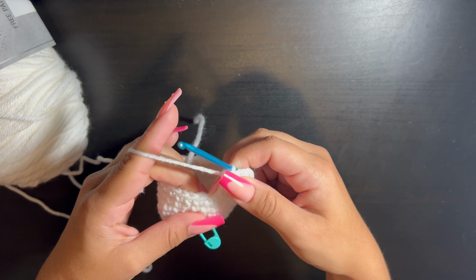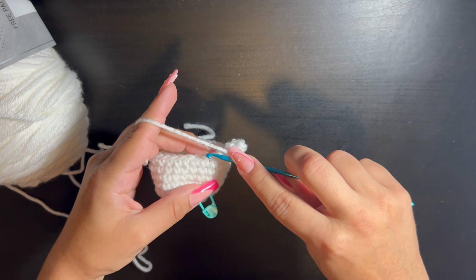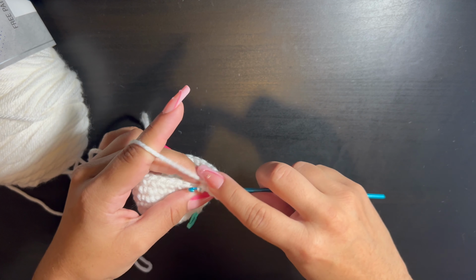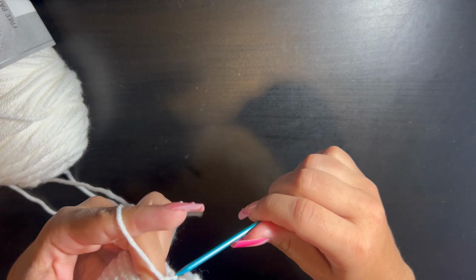Then we're going to single crochet into the next 11 stitches, so not this one because that is where our arm is, but we're going to single crochet right next to it. That's our first single crochet, and now we need 10 more.